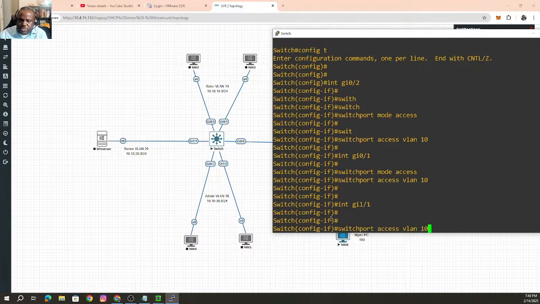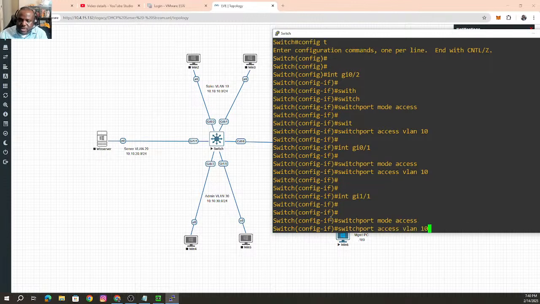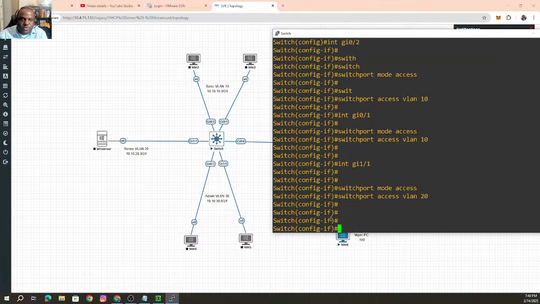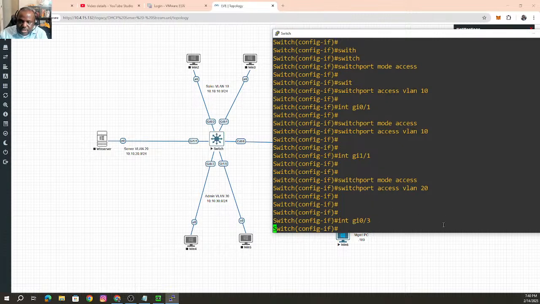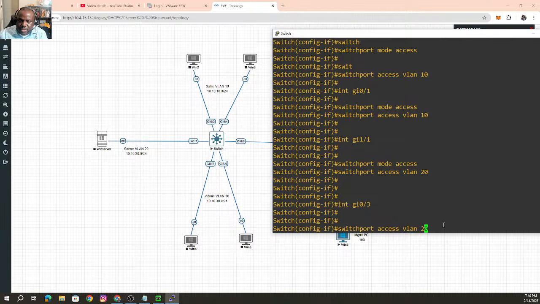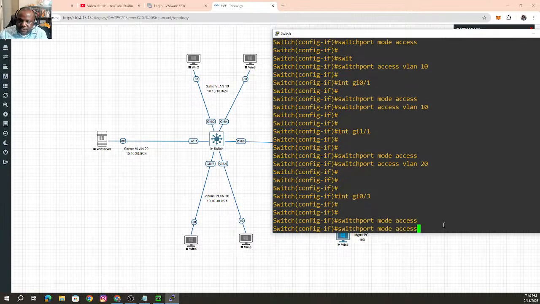The mode is also going to be access, and switchport access vlan 20, for the server VLAN. For the admin VLAN, the same thing. We go to interface GI0-3, which is this one. The mode is going to be access, and the VLAN is going to be VLAN 30.